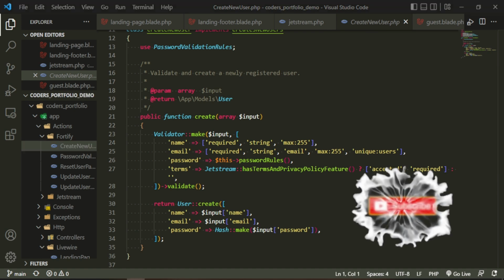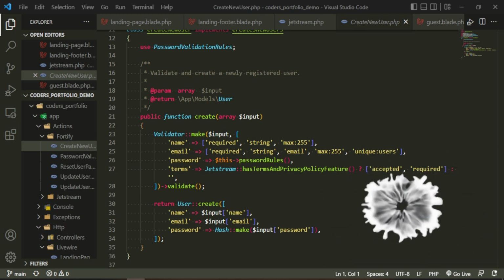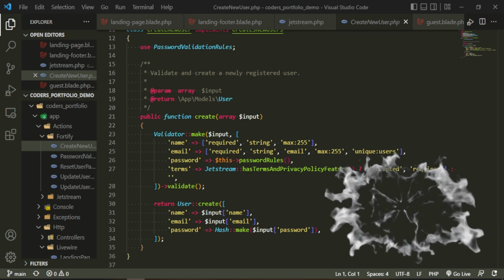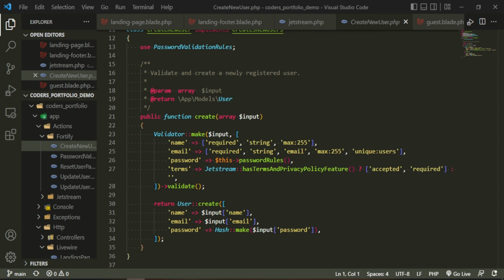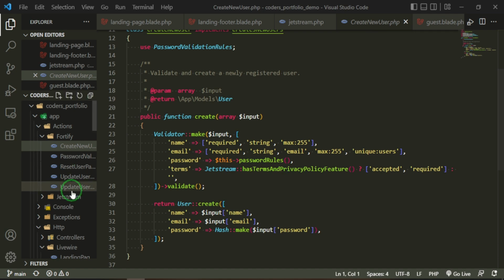And the reason I wanted to use this is because with each of the projects we have, we never actually have used the terms and policy features on it. So I wanted to show you guys how to use it and how easy it is, because when you guys are doing sites like these, you have to have some sort of terms and policies on your pages. And I am in a future project going to show you how to implement that correctly within your apps. But for now, this is a demo and they have a very basic terms and privacy policy feature.